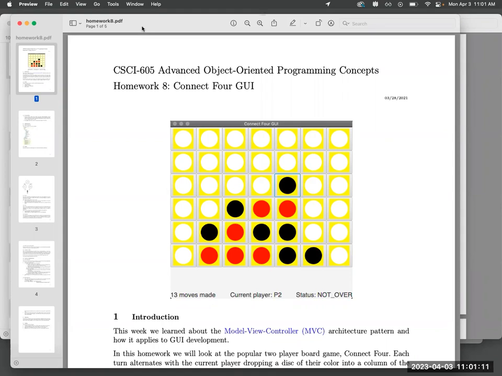So we have 2 players, and each player would be putting balls with a given color. The color is representing the player, right? So red means player 1, black player 2, or the other way. Actually, I'm not sure. And obviously, you want to connect 4 of those balls contiguously. If you do that, then you are the winner. You do that with 4 dots or 4 balls, you win the game. Did you see this game before?